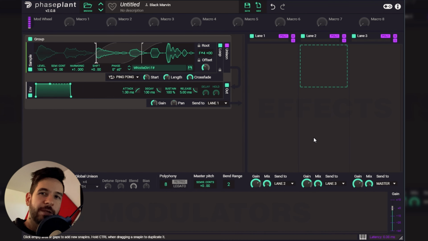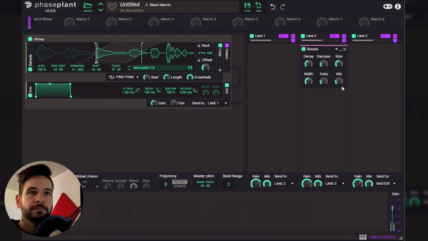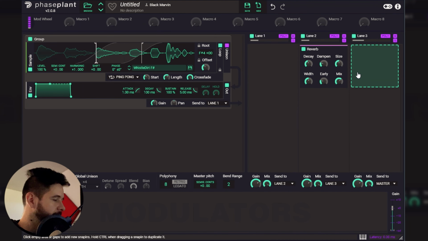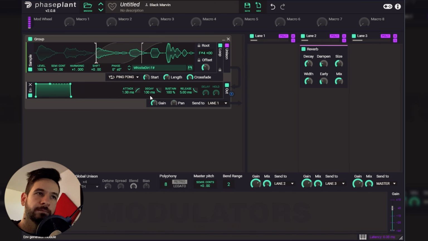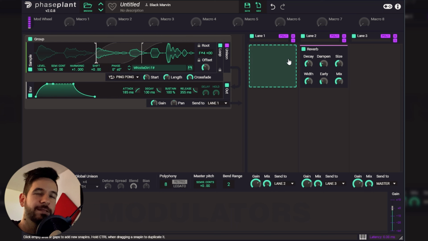Now I'm gonna just put a reverb. I'm not ready to work on the effects section yet, but just with the reverb, it's gonna help me get the ball rolling in terms of abstract vibes. I'm also going to have a longer attack on that and a longer release.